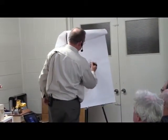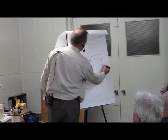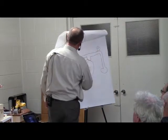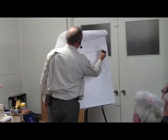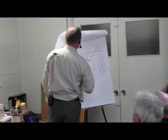There's a cam. Looks like that. And I'm going to put a follower on it. And this follower is going to go down and have its center here, come out like this, go like that. And on the top here, it's going to have a little hole on it. And just to make sure that you know I'm still doing it isometric, going to go like this, go like that, out like this, out like that. Everybody sort of get the gist of that?